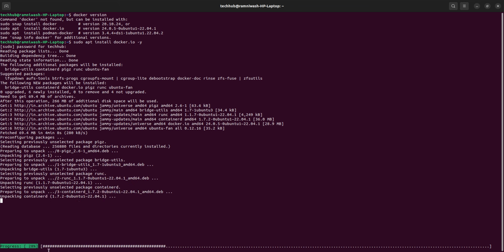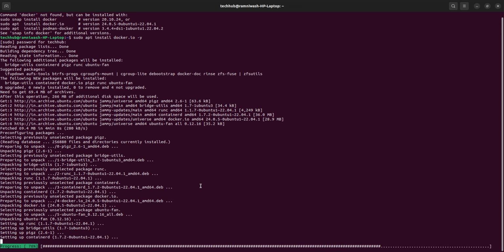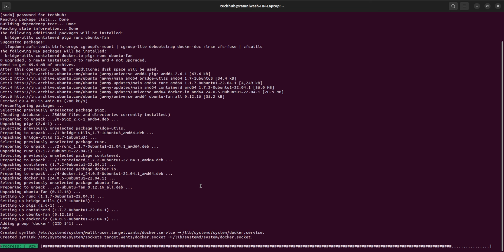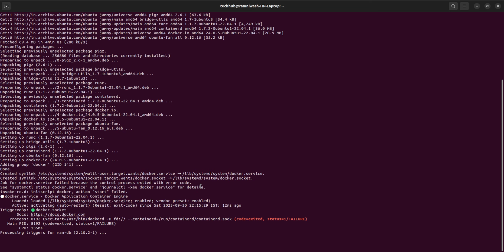Okay, now it is unpacking and installing. Download is done. Okay, I think it is finishing up. Yes, so now your Docker is installed.